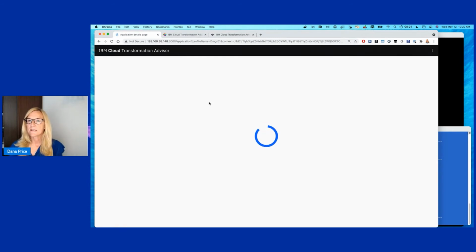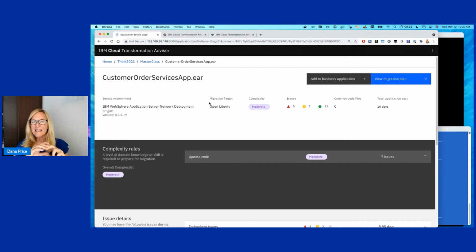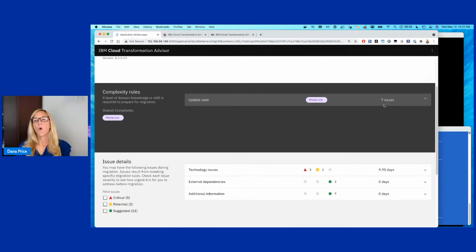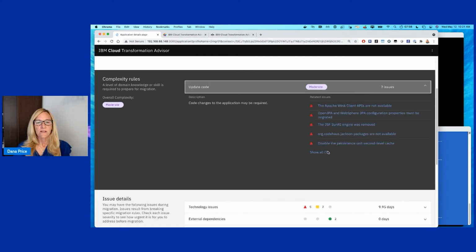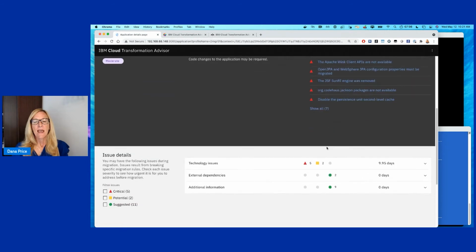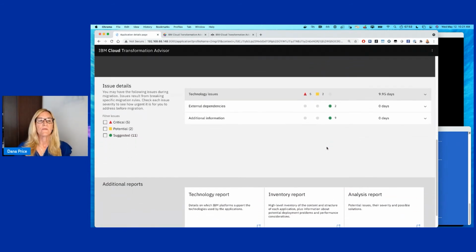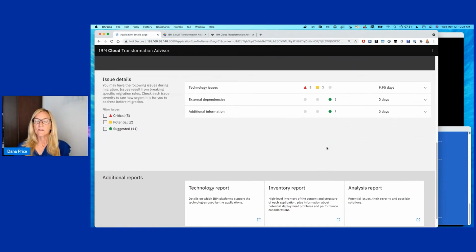And what you'll see when we get to the details view is we, in essence, include the information from that line of Transformation Advisor's recommendations view, and give you information about your application. And here you can go to do both of those business application and migration plans. We summarize why we came up with the complexity that we did, that there were some issues that required code changes, and there's a summary here of them. And then we allow you to dig a little bit further into some of those details that are significant.